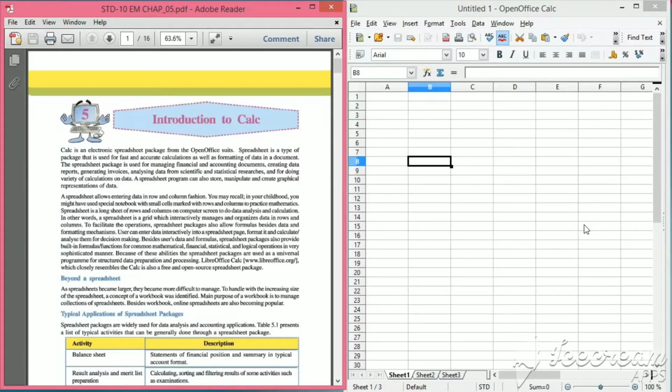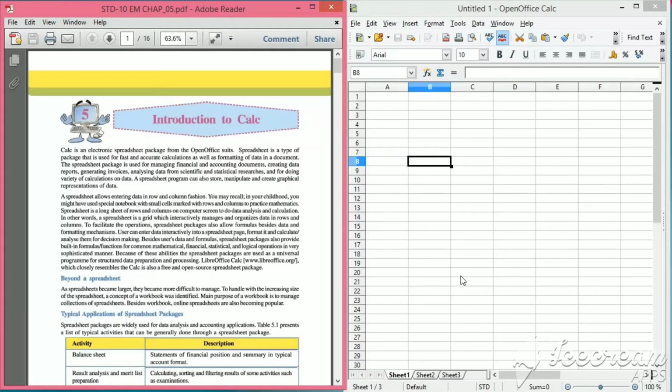Calc is a mathematical software. A spreadsheet is a type of package that is useful for fast and accurate calculation as well as formatting of data in the document. See students, this is the file of Calc in OpenOffice.